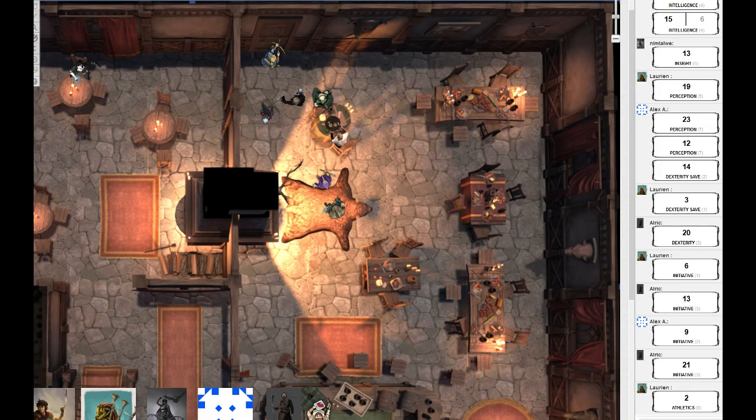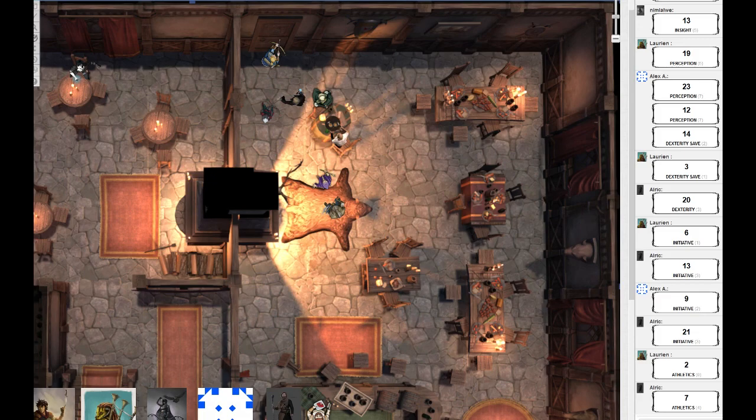Athletics, because why not? Well, your acrobatics is pretty dope, though. But we already rolled, and it's too late. You've already won. You had to beat a 2. So Lorian kind of stumbles toward you with good intent, which is an automatic win, and you slip through his robes. Now it is again Nim's move.